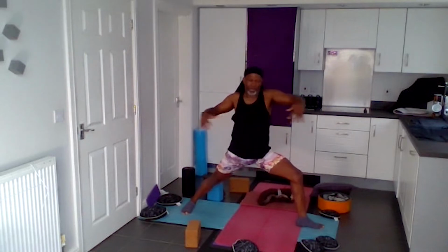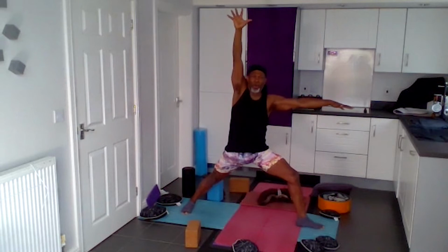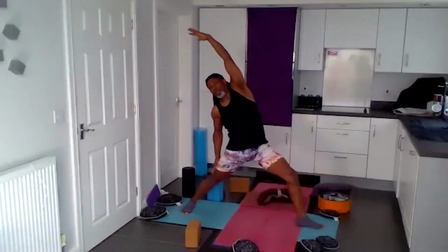Release your arms out to the side. Your next pose is reverse warrior. Press your right foot to floor, breathe in, reach your right arm up, opening side glutes. Breathe out, reverse. Your right hand is below or above the knee. Stretch your left arm over your ear.